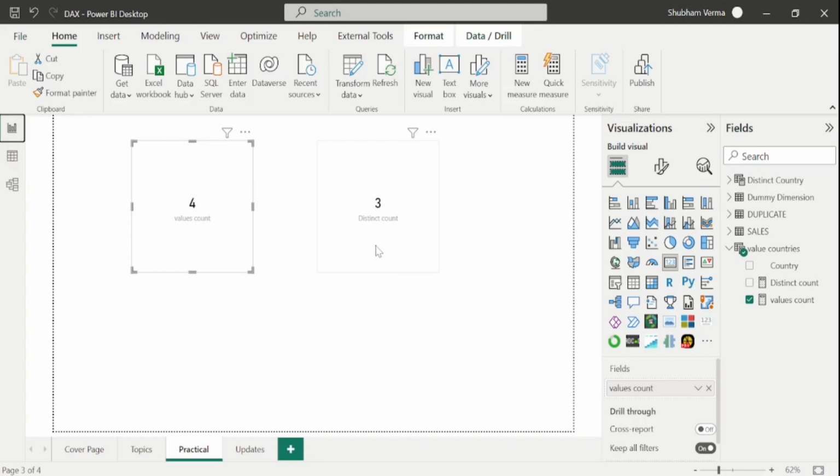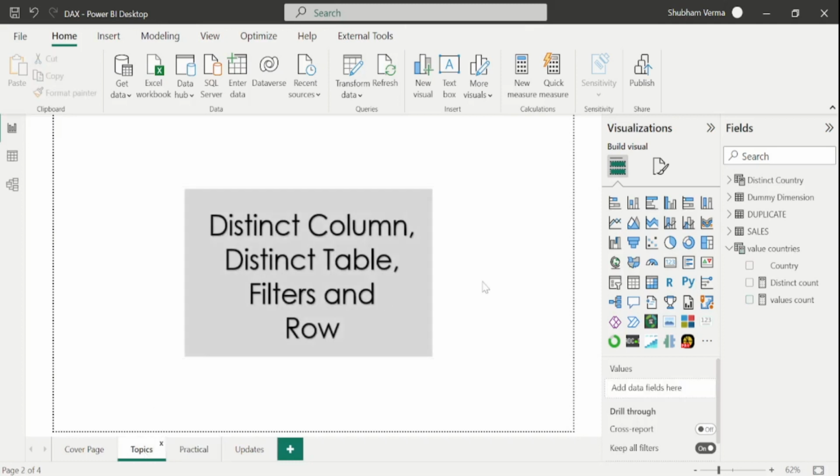But there might be a chance, guys, that distinct counts an incorrect result. So we need to use this values function first instead of distinct count, because there might be chances of discrepancy. I hope now you are clear with the difference between the values and distinct DAX functions. And now let's move towards the next DAX function of our today's class, which is distinct table.